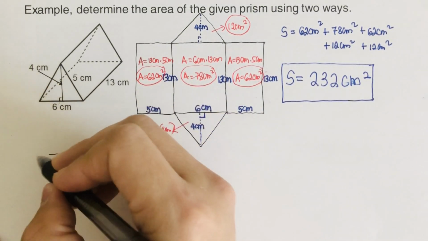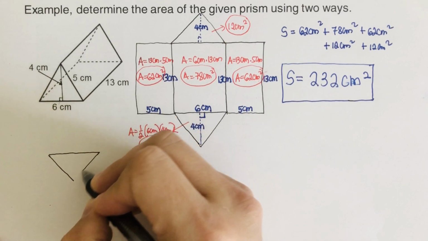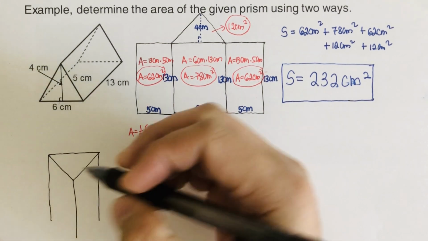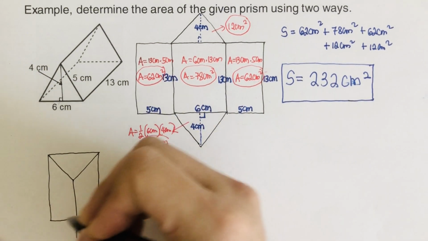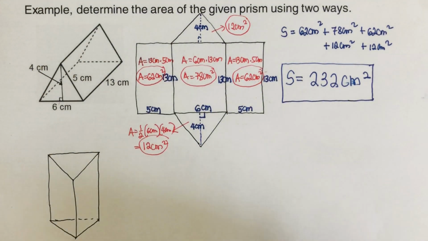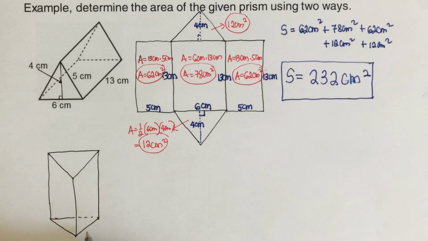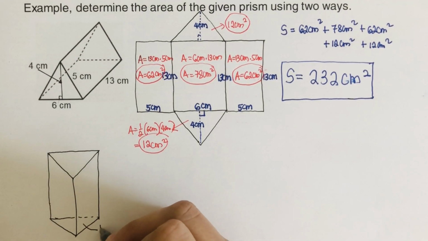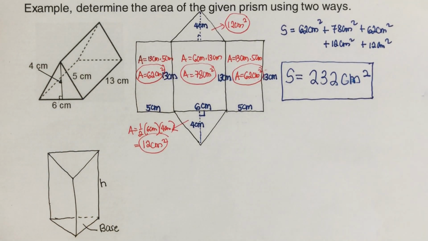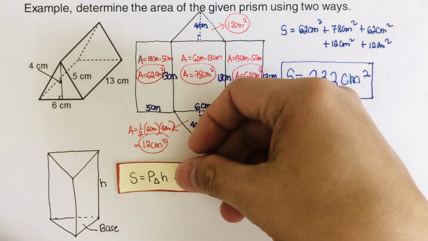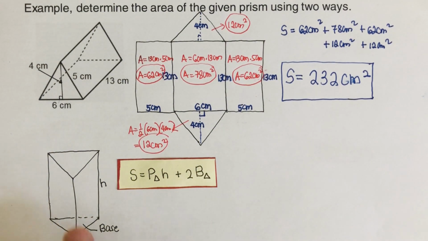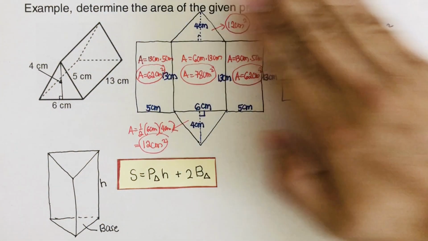So this is the triangular base right there, and then it's going to go that way, then it's going to go this way. I'm just going to use a broken line for that part. I actually make it stand this way, so that this side right here is our base. So that's the triangular base, and this is the height. So then from here, we are going to use this formula. This formula right here shall be used to determine the surface area. Again, this part right here on top is the first method.